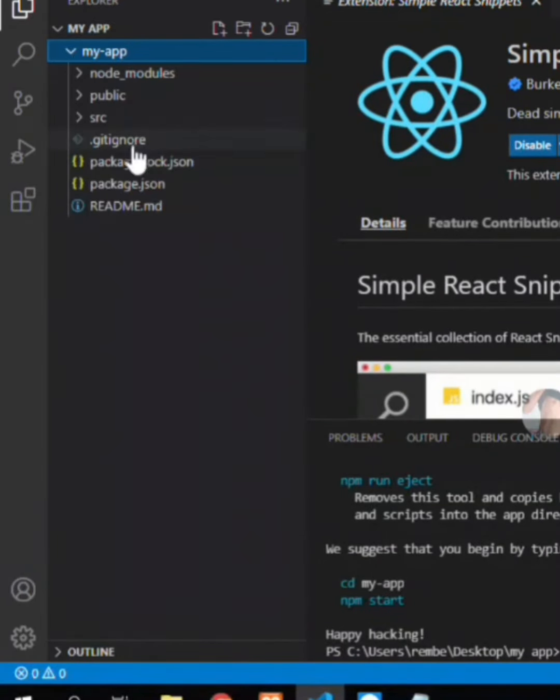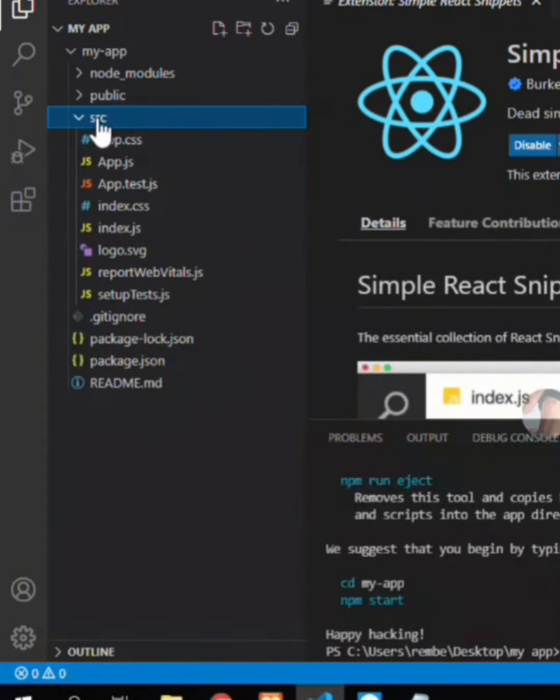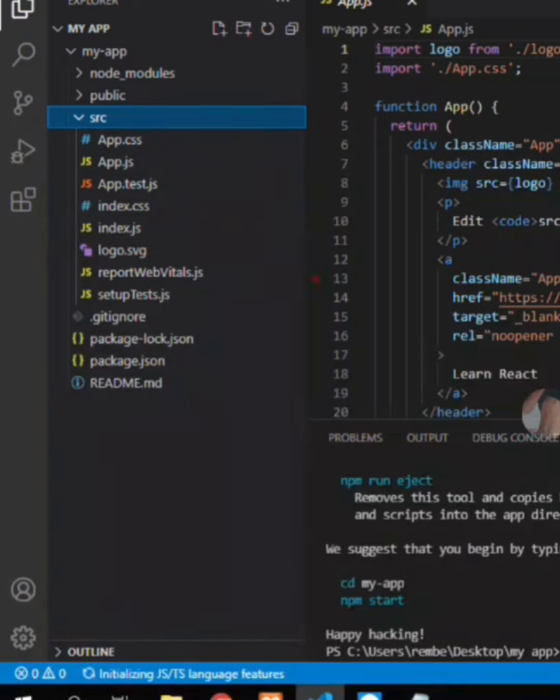If you expand them, you can see more items, more elements, but the folder that we'll need will be this one, right? As you can see, the app was created successfully.